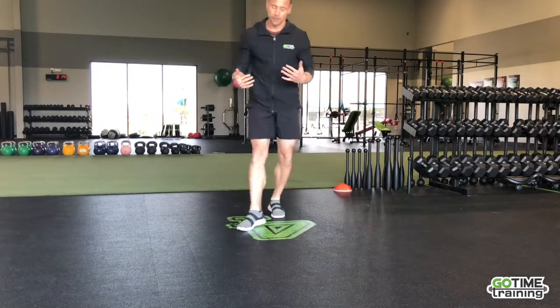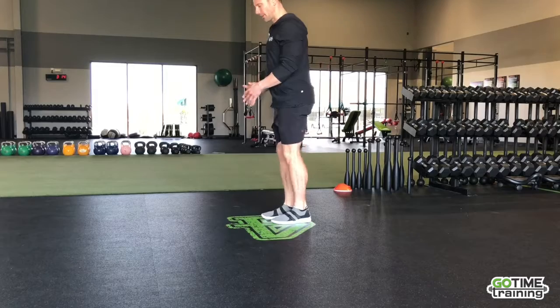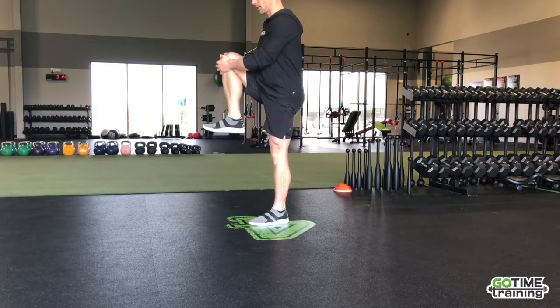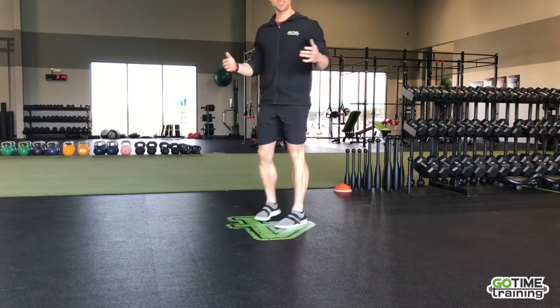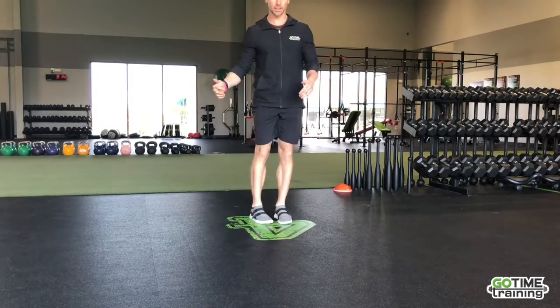Next one, we're going to get up on the feet and do some standing knee hugs. On this one you don't want to be arching the back — just up, tug the knee. We're going to give a little stretch in the hamstring and in the glutes. You can also do the standing version of the hip openers just like this.